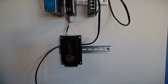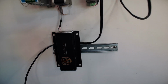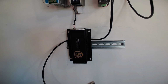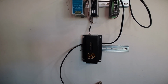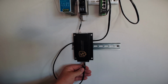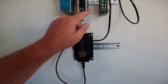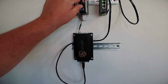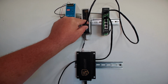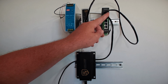So we're going to focus down here on the hub. Up here, as we can see, is chain A. So that means the bottom is the out. That means that is out to the switch. And we are going to plug that in. So now I have a chain going from our network port 1 over to the switch, which provides me 4 additional ports.